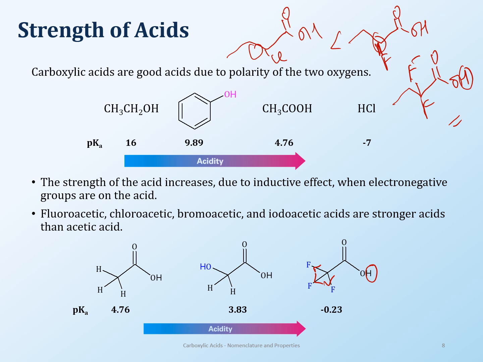The closer they are, the better it would be. If it was far away, then not so much. For example, if you're looking at fluorine like this and you were to compare positions 1, 2, 3, 4, then between 2 and 4, 2 is going to be stronger than 4, because in 4 the fluorine is farther away from the acidic proton. That's how you look at the strength of acids with electronegativity, meaning you have electron withdrawing groups. Now you can have electron donating groups also, which will make it a weaker acid, not a stronger acid.